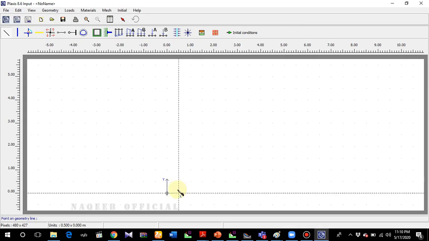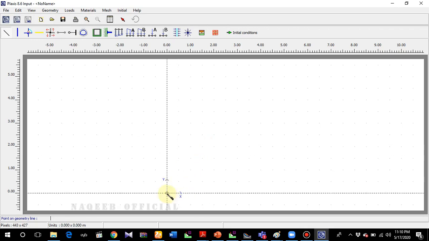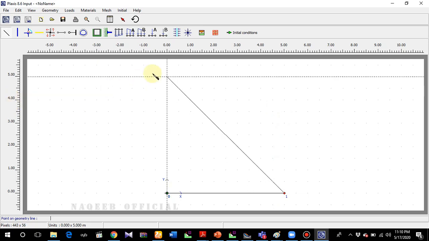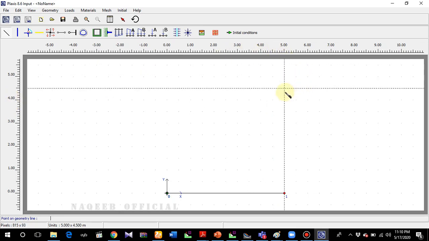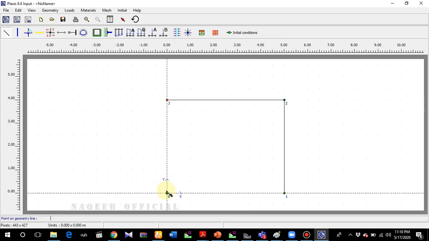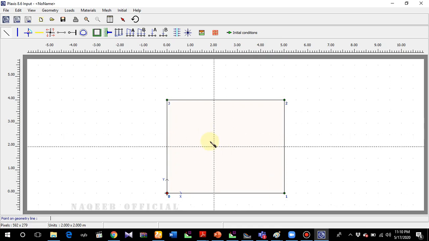So just click over here. Now after clicking this, the line is pre-selected. Now in this direction we have to draw 5 meter from here. Click over here, go 5 meter, see in the horizontal direction above, this is 5 meter. Go in vertical axis in a 4 meter soil layer thickness. So you can see here 4, you can see here 5. So just click over here, 4, yes. Now move towards this, click over here, right click. So now you have defined the geometry.